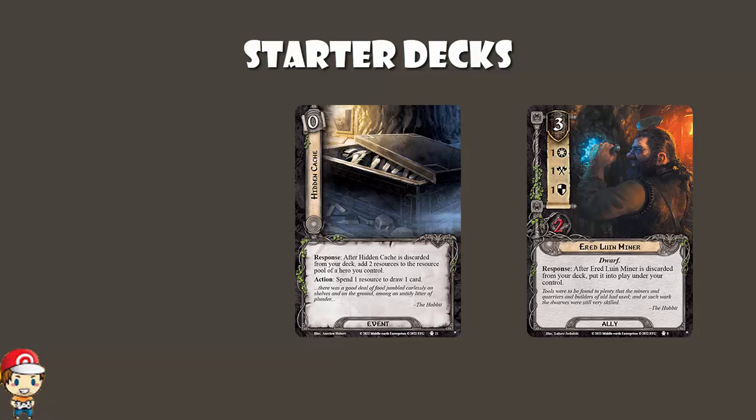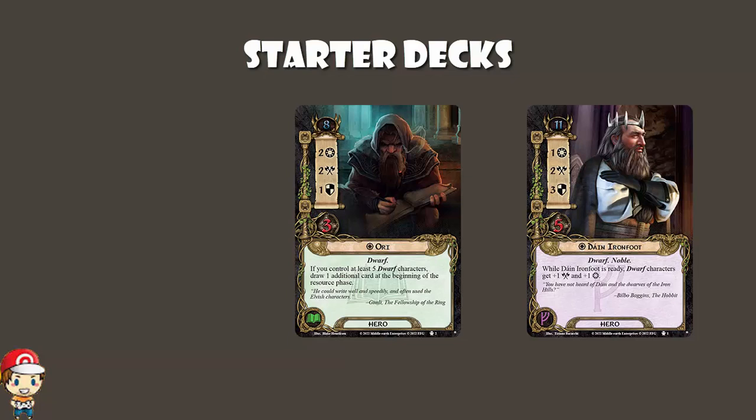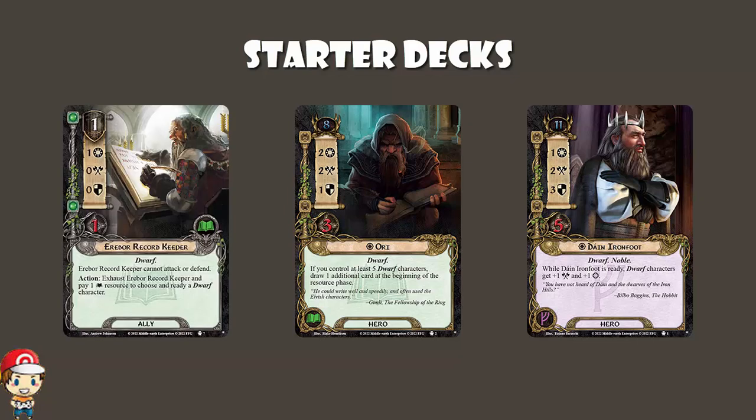And the deck is also described as focusing heavily on the kinship of the dwarves. So Dain Ironfoot and Ori rely on having multiple dwarf characters in play, whereas Erebor Record Keeper can make sure important characters like Dain or Dori are always ready when you need them to be. I like this, and I've always been a bit of a dwarf fan myself, so this sounds pretty good to me.